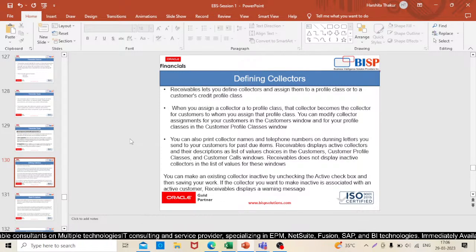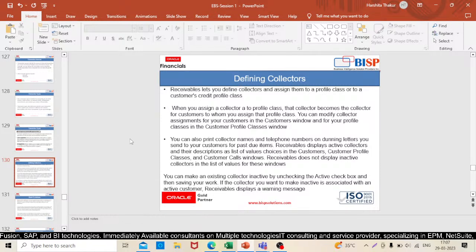When you assign a collector to a profile class, that collector becomes the collector for the customers to whom you assign that profile class. You can modify the collector assignment for your customer in the customer window and for your profile classes in the customer profile class window. So basically, after defining the collector, you can assign it to a profile class, or while you are creating a customer, you can assign it to a customer profile class there.